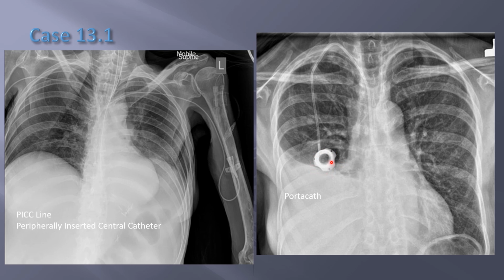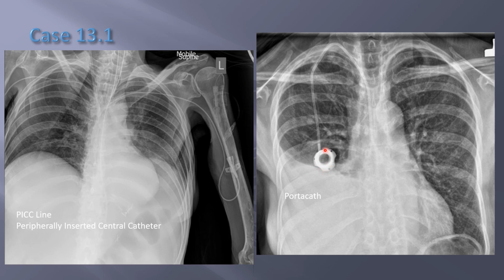This is a portacath. This is placed under the skin into the right atrial area. It's a central catheter.